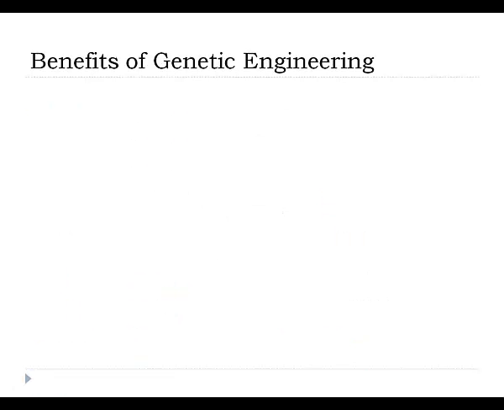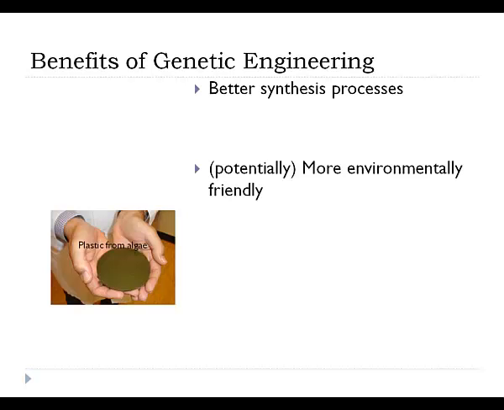And you can imagine that there are benefits to this. One of the benefits to genetic engineering is that you get better synthetic processes. If you're diabetic and you take insulin, it used to be, up until about the 80s, that you took insulin that came from cows or pigs. It was close enough and it was okay. Now they can use E. coli bacteria to synthesize human insulin in much larger quantities. They don't have to use the almost there pig and cow insulin. They can make real human insulin from bacteria.